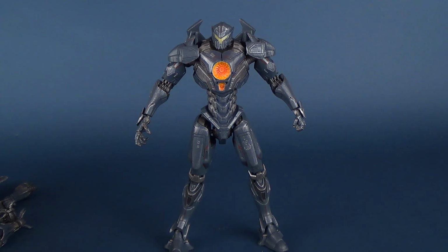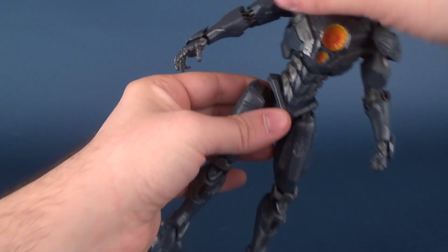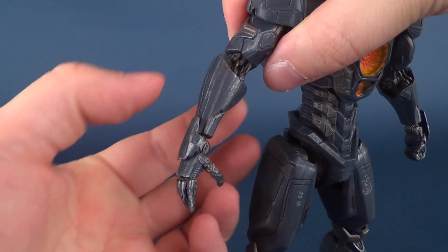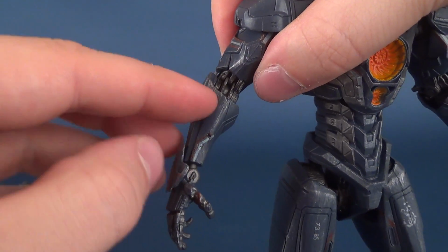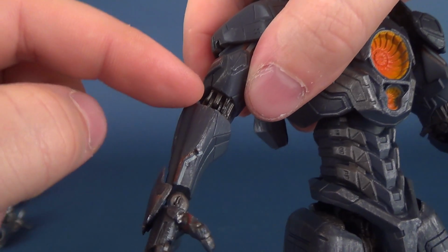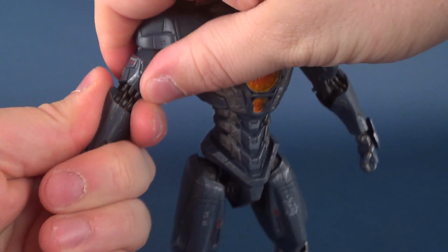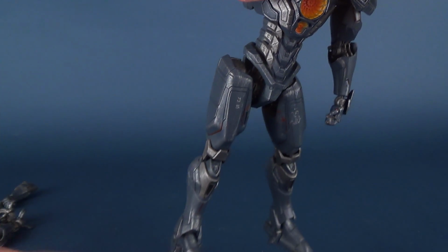Let's change out the chainsaws. I really do like the chainsaws also as well. So instead of actually pulling it here, or really here, well, I guess here is where you're pulling it. I was going to say like further down. The joint is happening right here in between the bicep and essentially the forearm. Grab the bicep and you just kind of want to wiggle and pop that out.